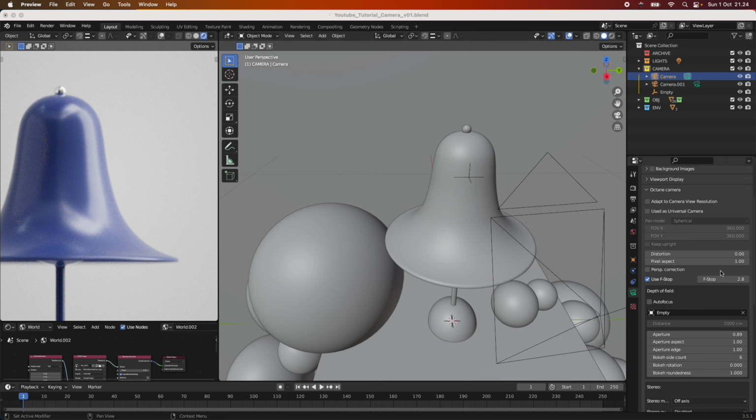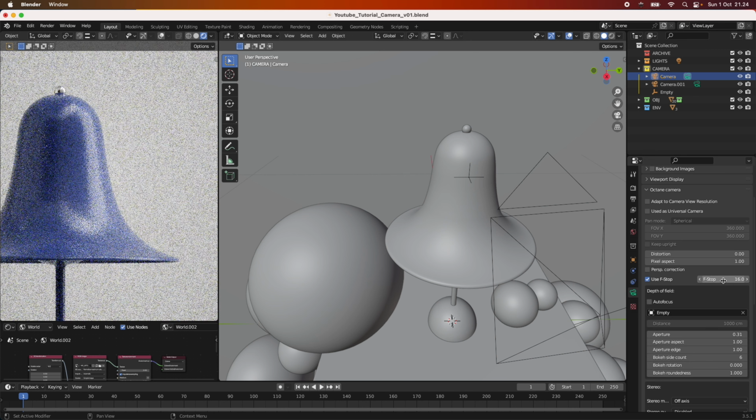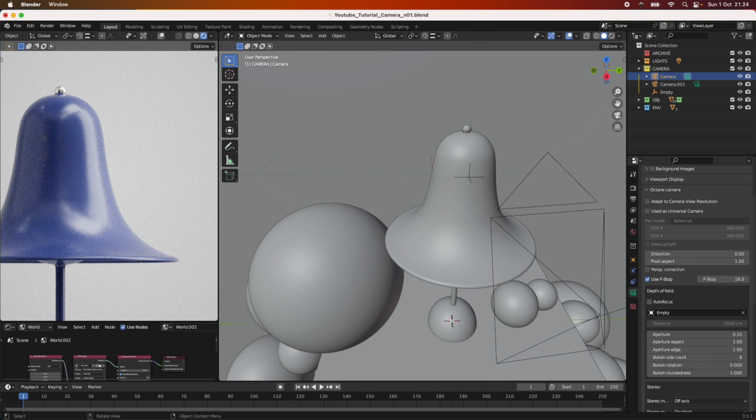So let's say the lowest one would be 1.2, and you can see this is really out of focus now. And I hope it comes through on the stream here. It wouldn't be this out of focus in real life, but it's just how the camera works here in CG. But we can go way higher and set it, for example, to 16. And now you can see we actually have the entire product in focus. And we can go even higher if we want.